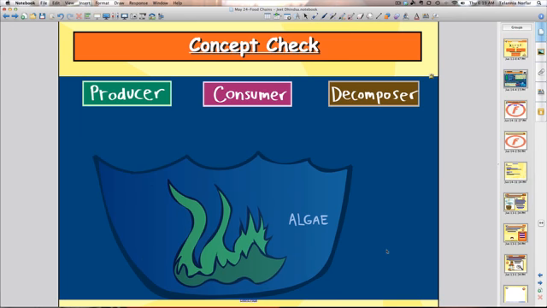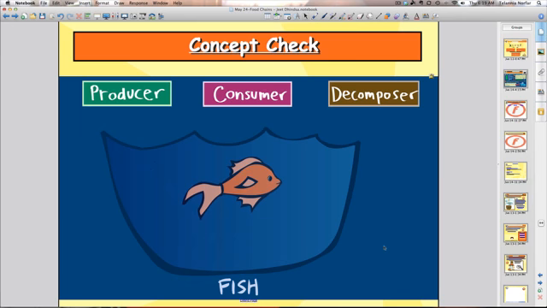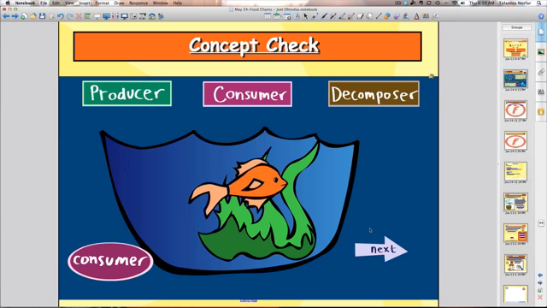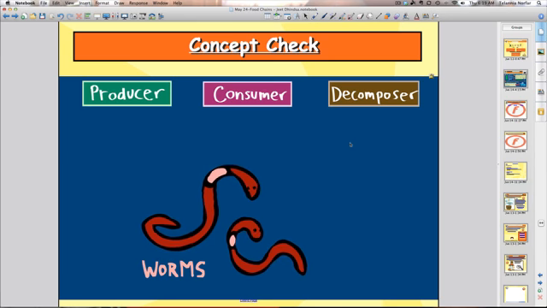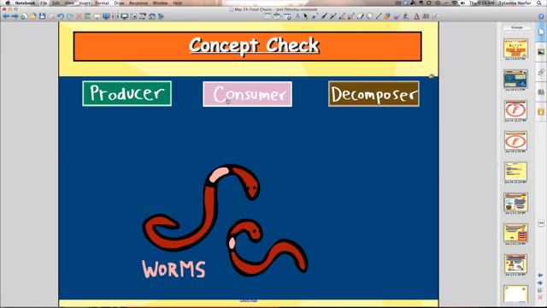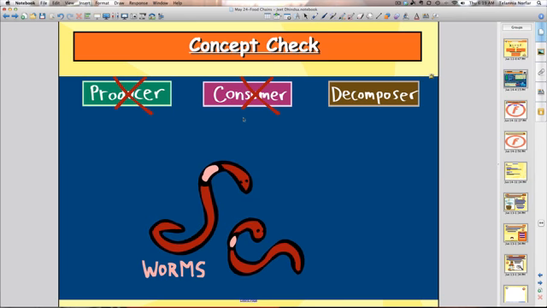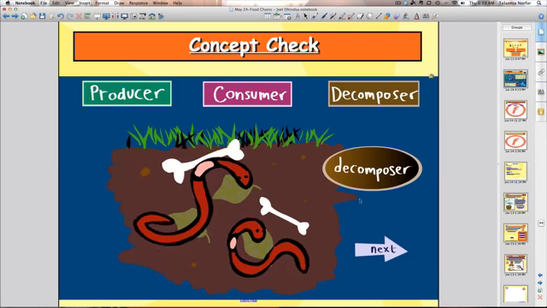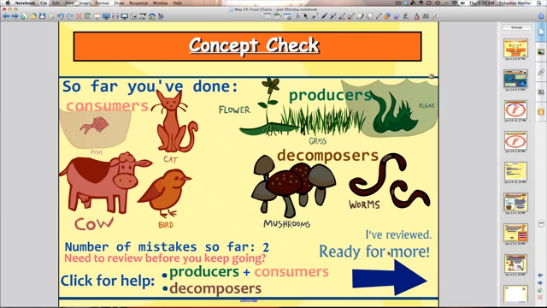Algae. You got it. Fish. You got it. Worms. Nope, if you thought consumer. Nope, not a producer. Decomposer. I thought I'd mix it up a little bit that time.